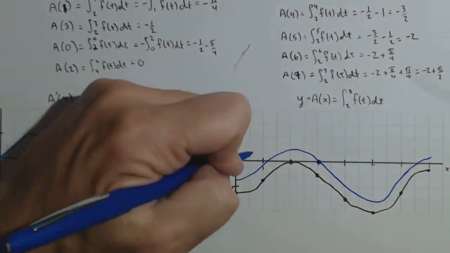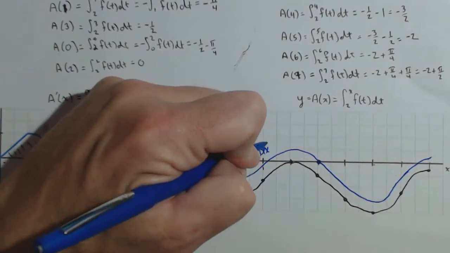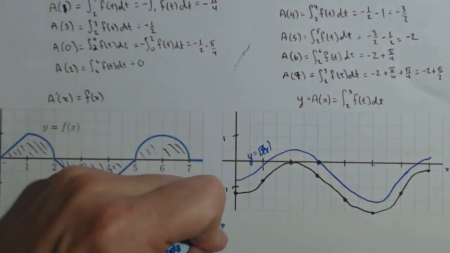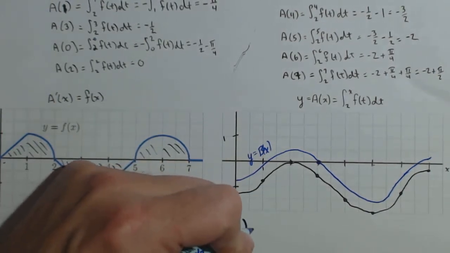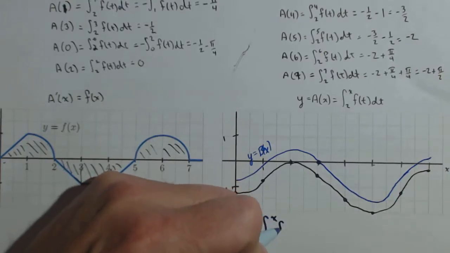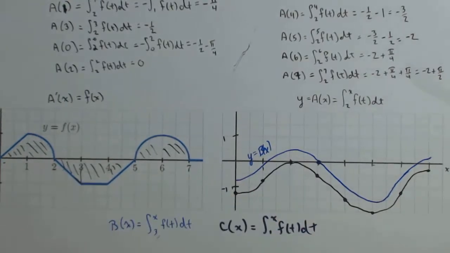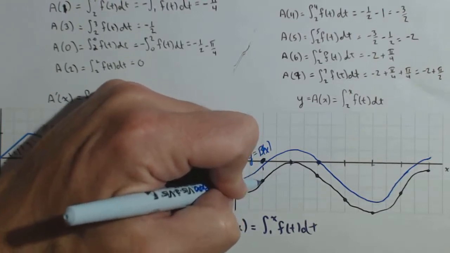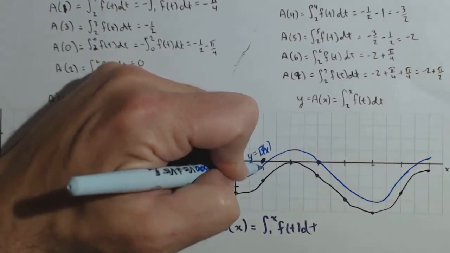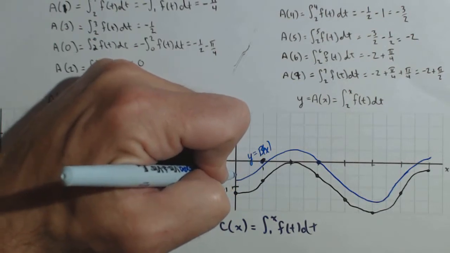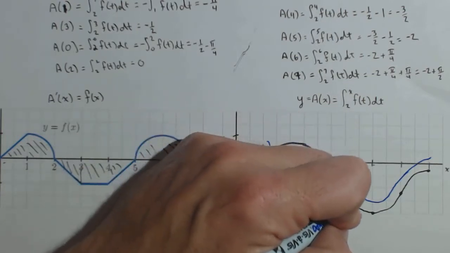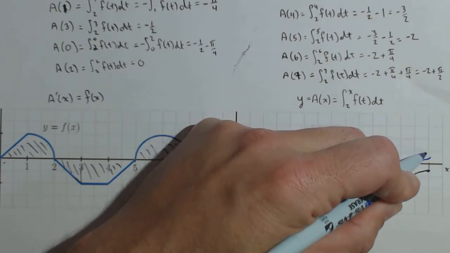So there's y equals b(x). Similarly, let's do one other. This is all from the last part. Let's say we had c(x), which equals 1 to x of f(t)dt. So this tells me the 0 is going to happen at 1. So this is going to be a shift upward by, it looks like about a little over 1 and a half of all my points, or we could even just shift the blue graph up by just a smidge, and we'll go ahead and draw our curve through those points.